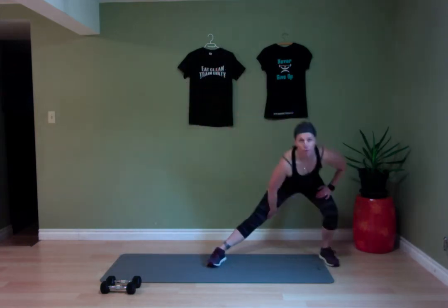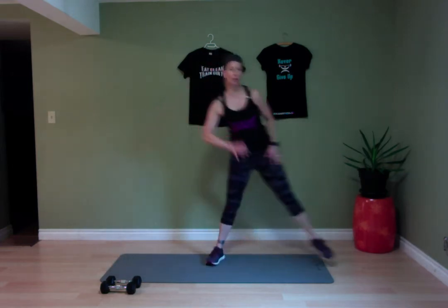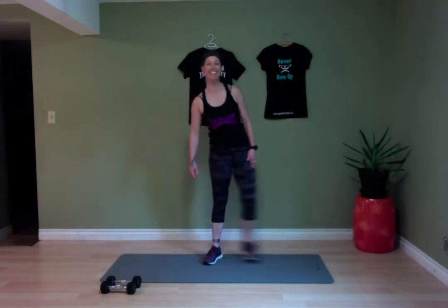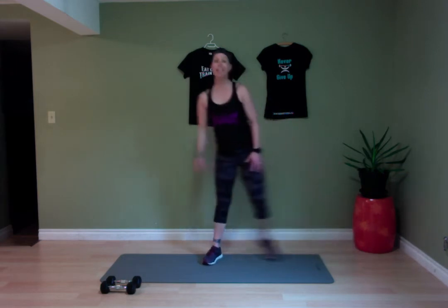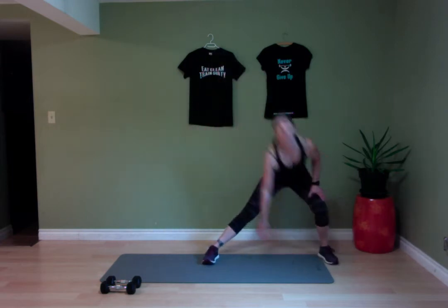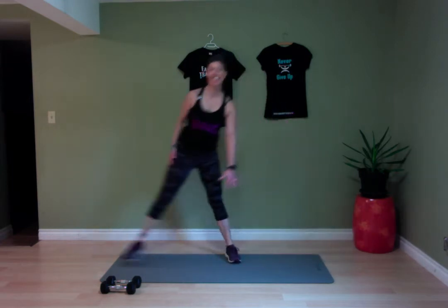When we're lunging, we want to feel the stretch in the opposite inner thigh, okay? And press. If you want to go a little deeper, tapping the floor with the opposite hand, and up we go. And again, we're pressing into the heels, right? So it's your quads and your glutes doing the work, and lift.